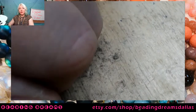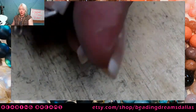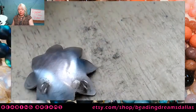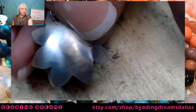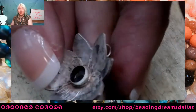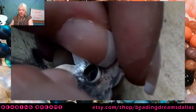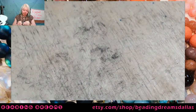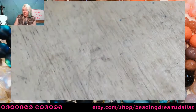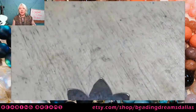The best surface finish you're ever going to get with steel wool is going to be this kind of satiny finish on the back. And you see that it was pretty easy for me to achieve that on the back. I'm having some struggles on the front of this piece because it's just so textural. So this is one of those pieces that makes me really glad that I have a tumbler.